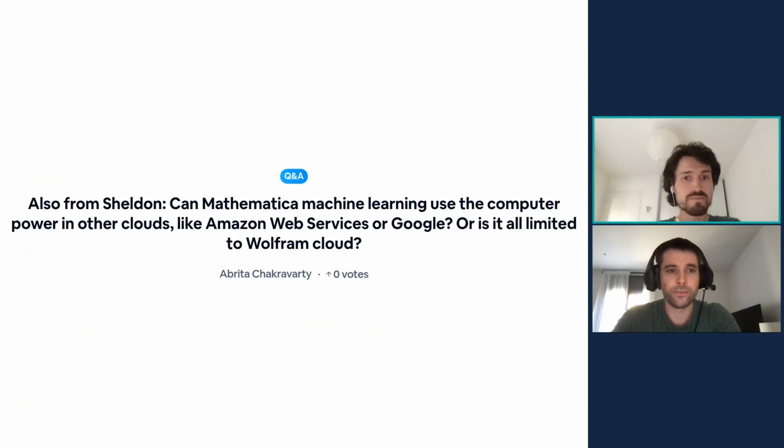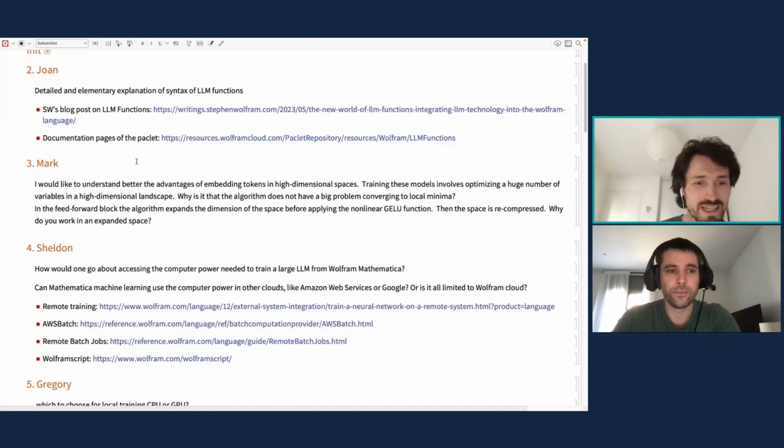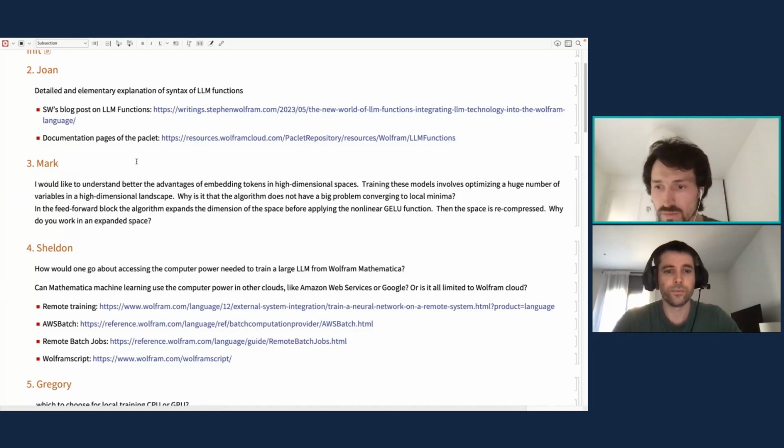To complete this question, can mathematical machine learning use the computer power in other clouds like Amazon Web Services, Google, or is it limited to Wolfram Cloud? That's exactly the question here.